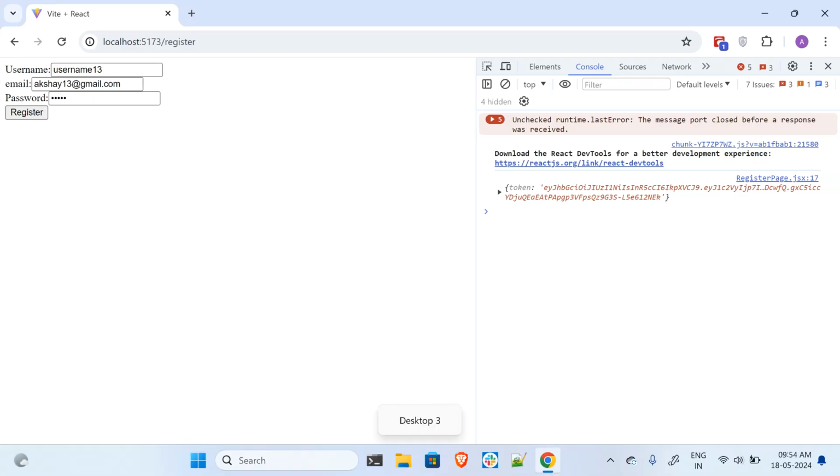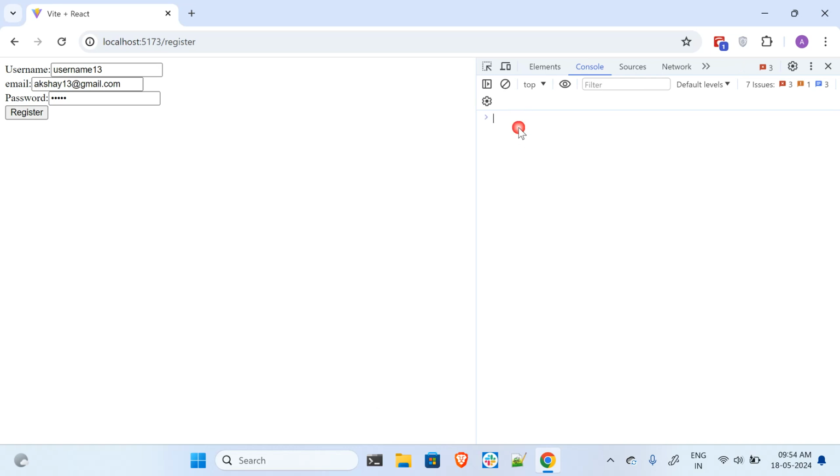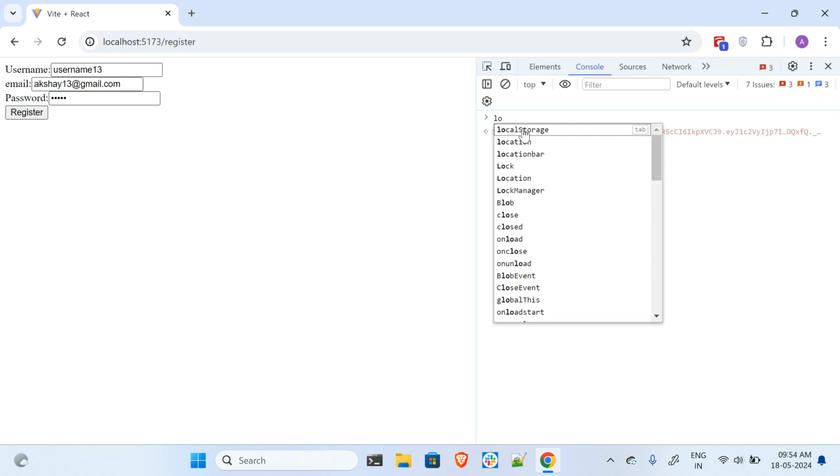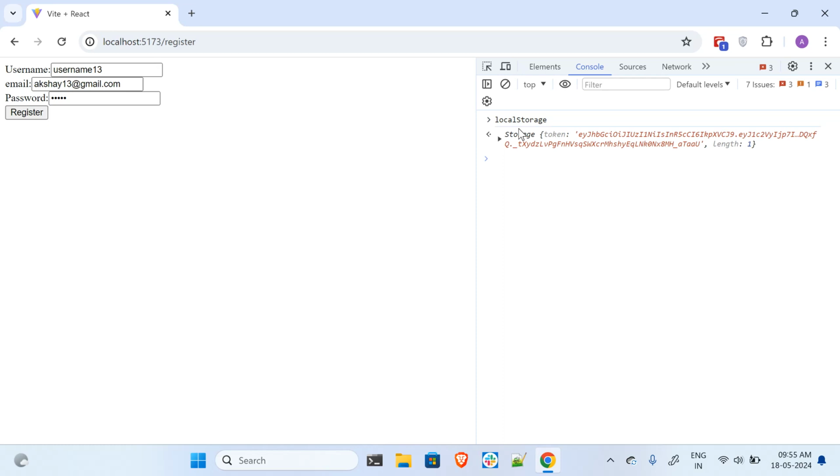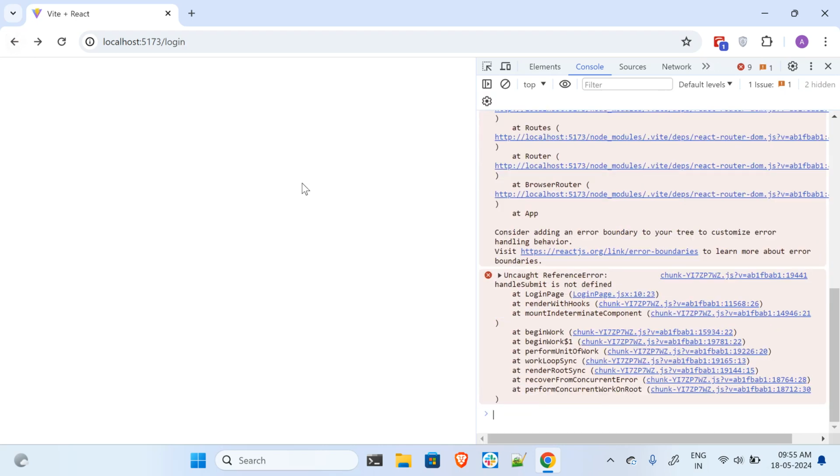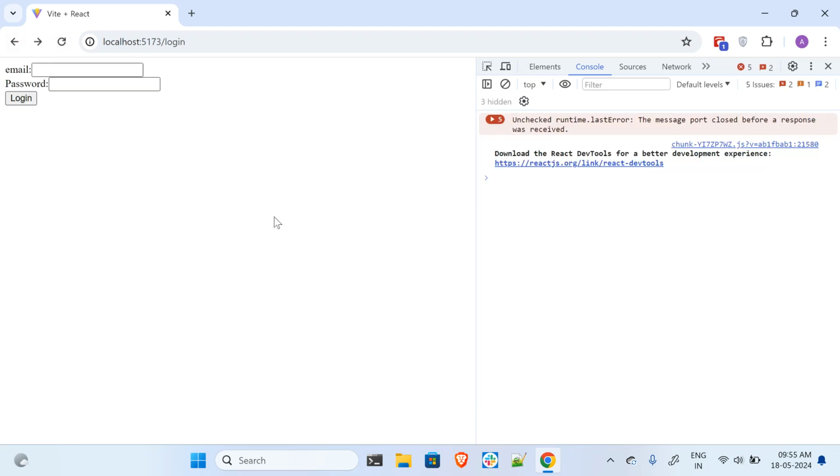Now let me show you the local storage over here. In my local storage, this token is already present because I have already logged in yesterday while building this application.